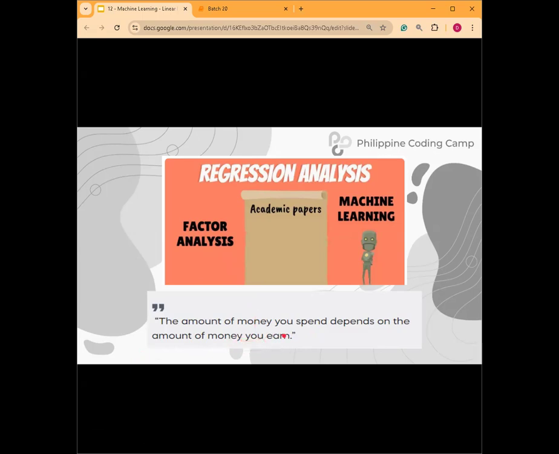Okay. However, what you guys need to remember is that it's important to note that the statement itself, when you read it carefully, does not imply direct causation, right? It doesn't say that directly increasing your spending increases the amount that you earn, okay, or vice versa.